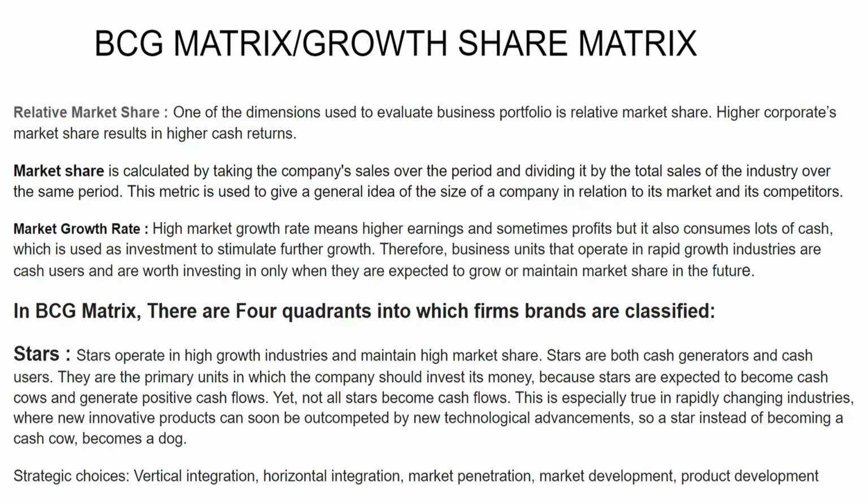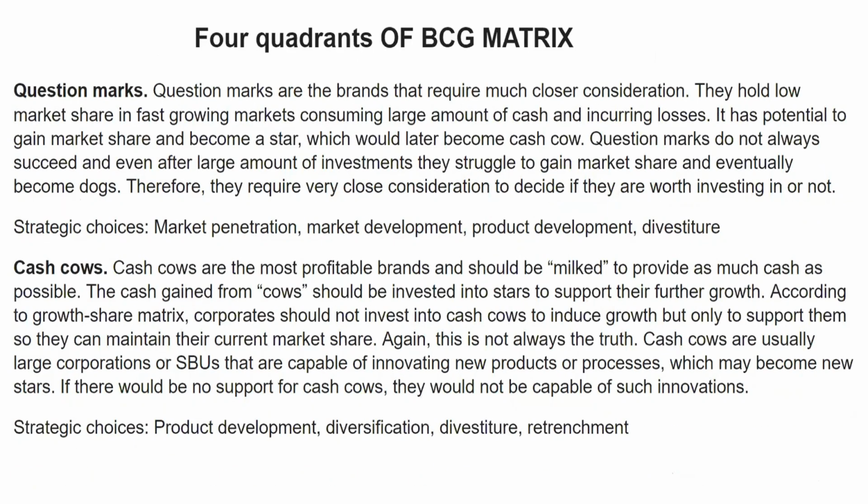Why have I mentioned the strategic choices here? Because nowadays the questions are deep in professional knowledge. You cannot expect questions just on what the BCG Matrix is. They can ask you about certain strategies which are used in different quadrants of the BCG Matrix. So you have to be very careful about which strategies are used in which quadrant. So the next is question mark.